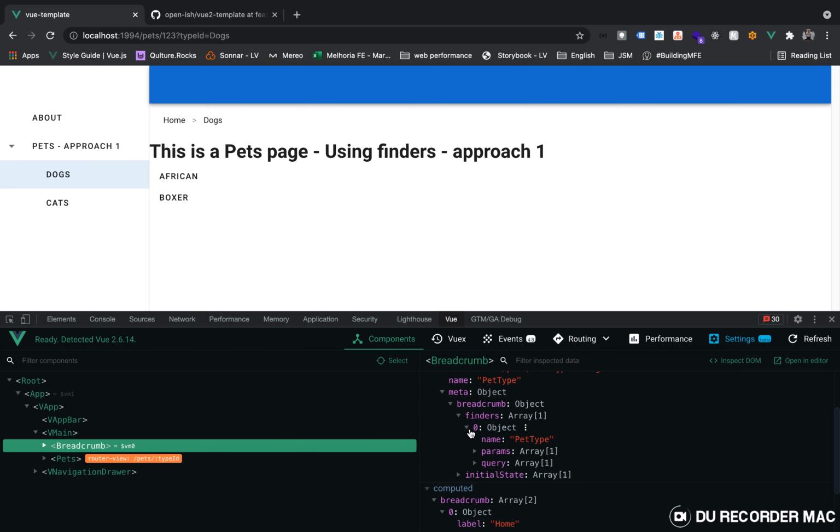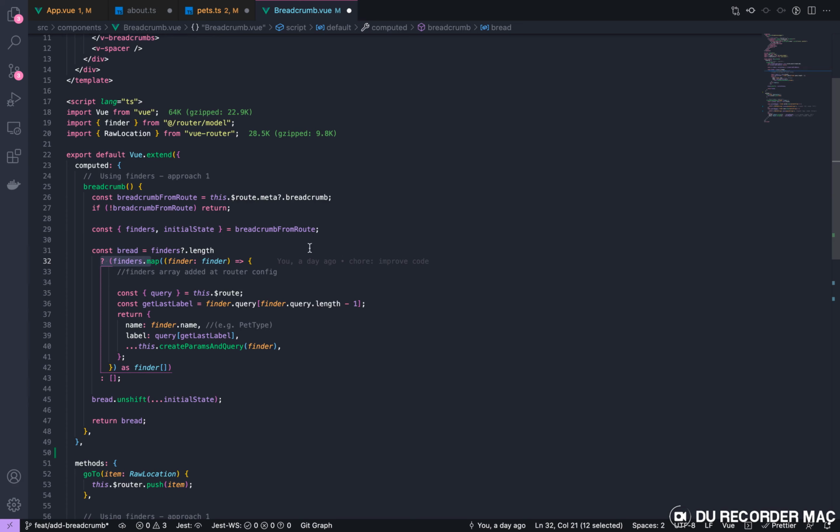Now I have an array. So this validation here will be true, and then I will pass to this looping here. This is a map which passes the finders array. In each finder, I will use the information about each finder to create a breadcrumb.